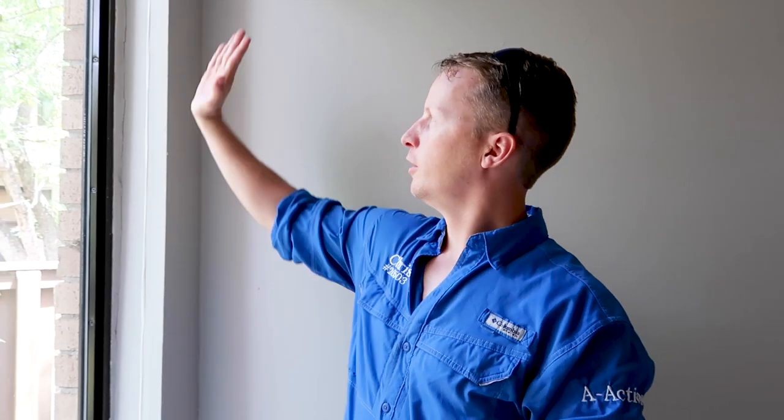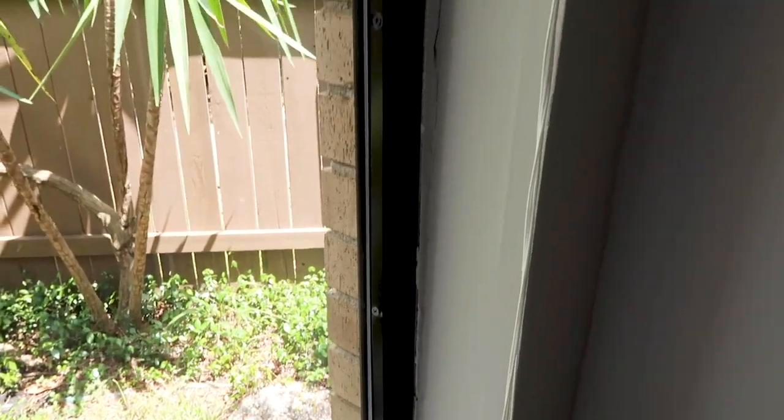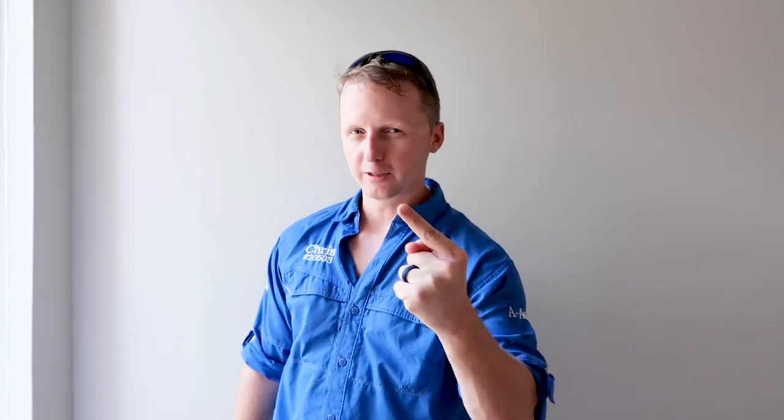Coming to the inside of the window where we shot levels, we really noticed we had more issues here and the contractor had covered it up — not the best job. You can see they even framed the sheetrock to get this window to fit, so the window is probably not even set 100% right and it's going to leak probably during heavy rain. You can even see how they cut the baseboards to make this wall look flat. Good job, contractor — it tricked me the first time.